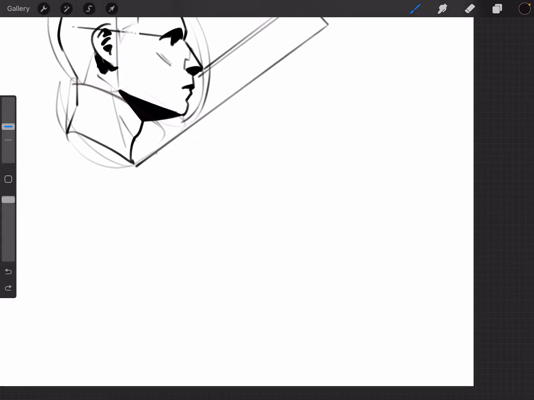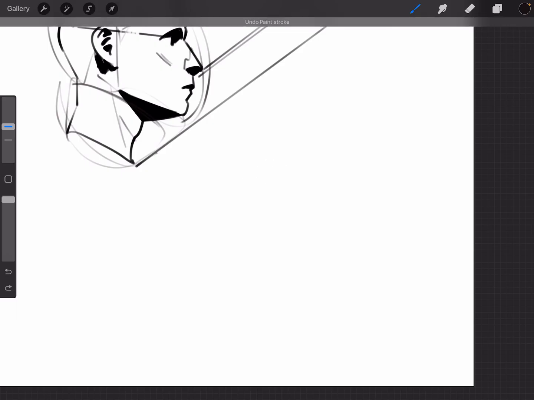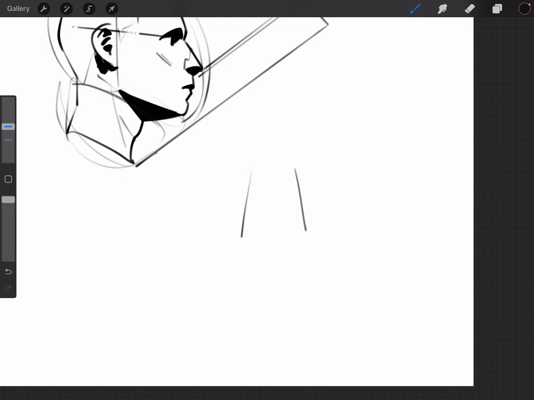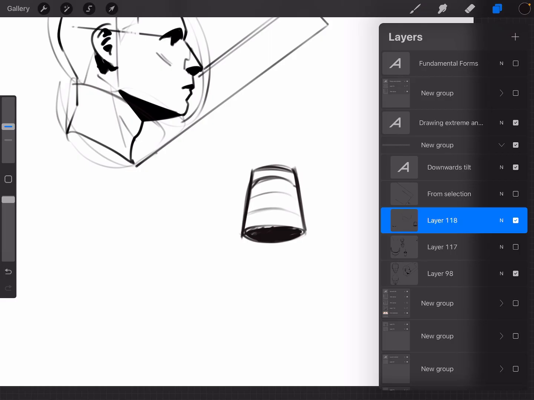Using this cylinder as an example, if this is the bottom of our cylinder and this is the top, we can see that the bottom is exposed and bigger than the top, and this contour lines will compress more vertically upwards the higher up we go. So let me show you something like this.